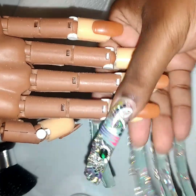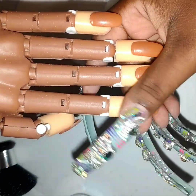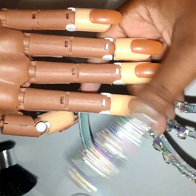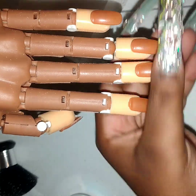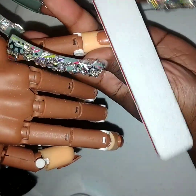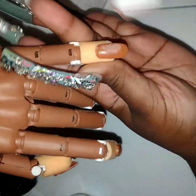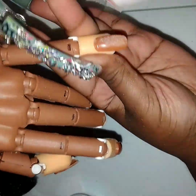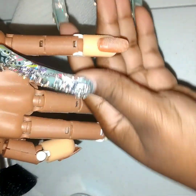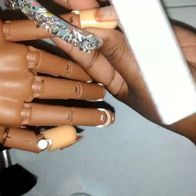In the first step you want to make sure you see the shine on the nail — you don't want it like this. If you try to lay your acrylic or glue your nails with shine on them, your nails are not going to last, they're going to pop off. So what we want to do is get this shine off. Simply take the file and go like this to get the shine off. You can also use an e-file but it's easier just to use a hand file.